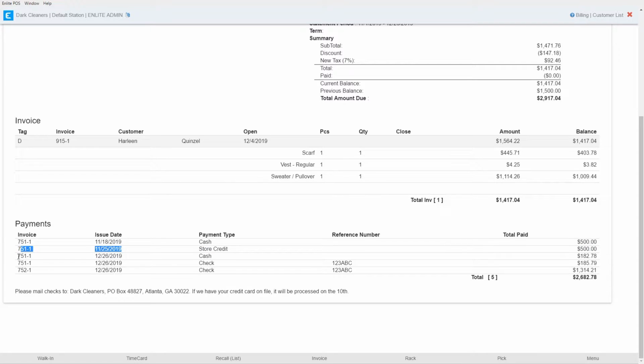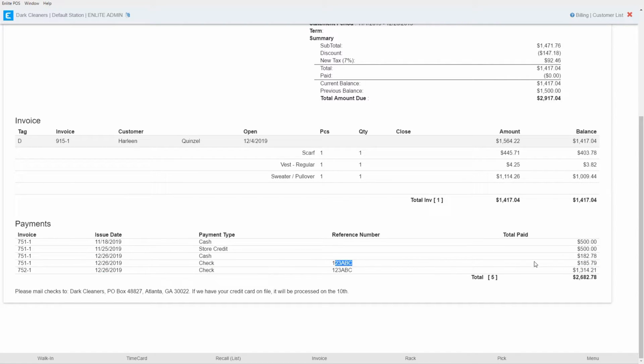Let's ignore these. These are the ones that we did for today. So for invoice 751-1 today, because this is the payment date that we used, we applied cash and we applied 182.78. And then on this same invoice, I guess it was a really big invoice, here's our check with the check number that we had entered.